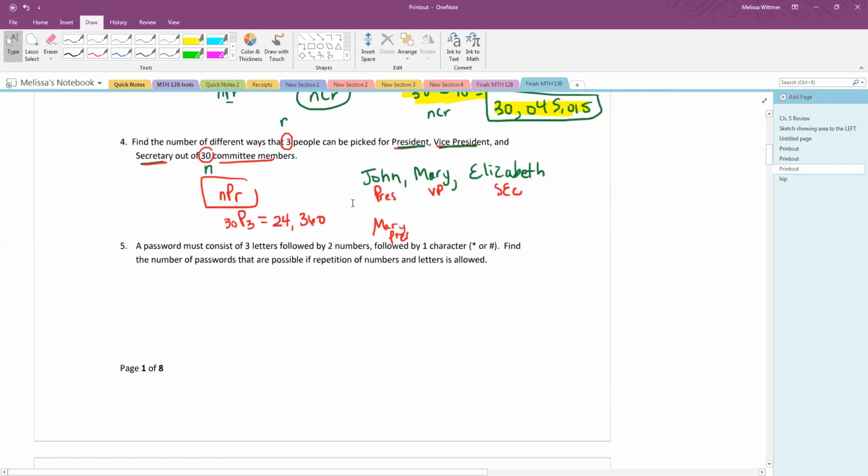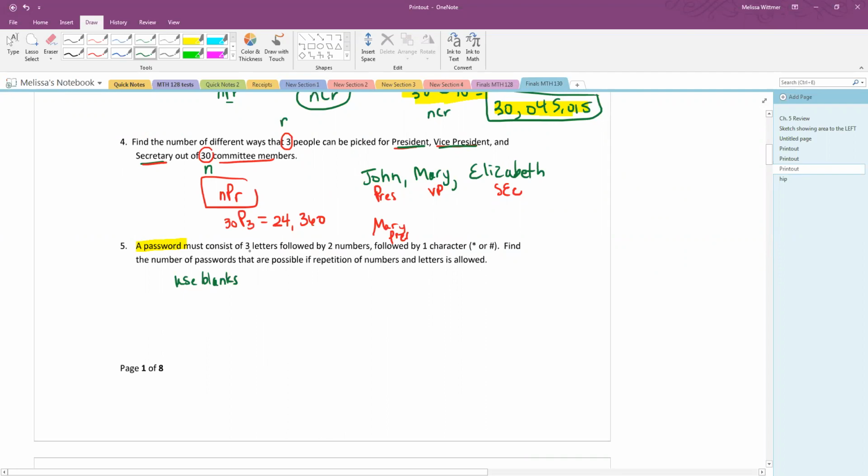Okay, and then number 5 is a really specific type of a question that we've also learned. It's a password question. So any type of a code or password, or even like the phone number and zip code questions, where you have specific things that go in each position of your code, I think the best strategy is to use blanks. Okay, so any type of password, zip code, phone number, use blanks to represent each value.